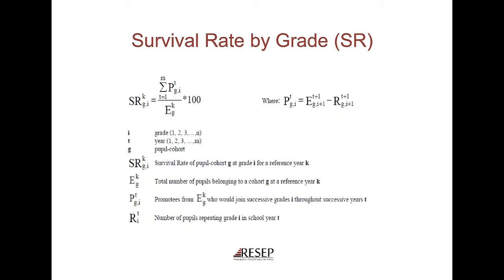And what I'm showing you is what they then do: instead of needing information for 5 years, they will compare enrollments, dropout and repetition rates for 2 years, between grade 1 and 2 in a specific year, grade 3 and 4 in a specific year, and then use the information they get, the repetition rate, the promotion rates for 2 years. I'm not going to go into detail at all, but some of you who are more mathematically or statistically inclined, they will actually use this to predict or calculate survival rates.